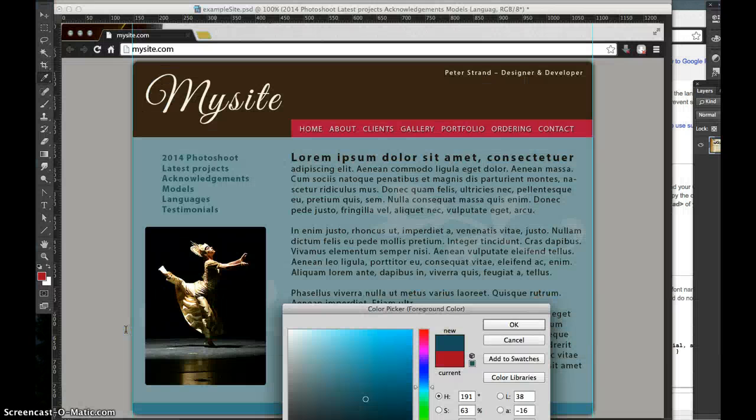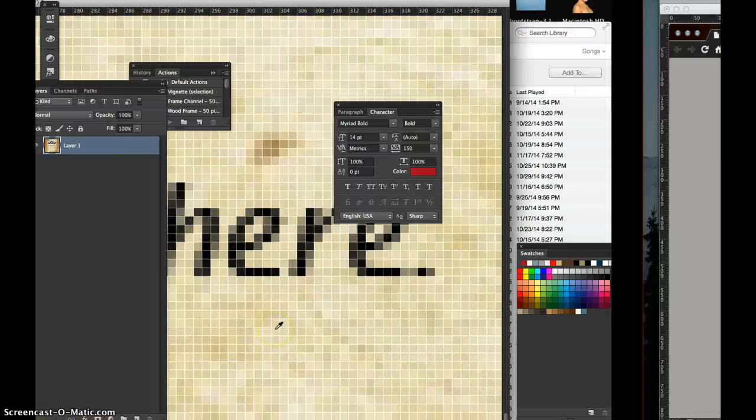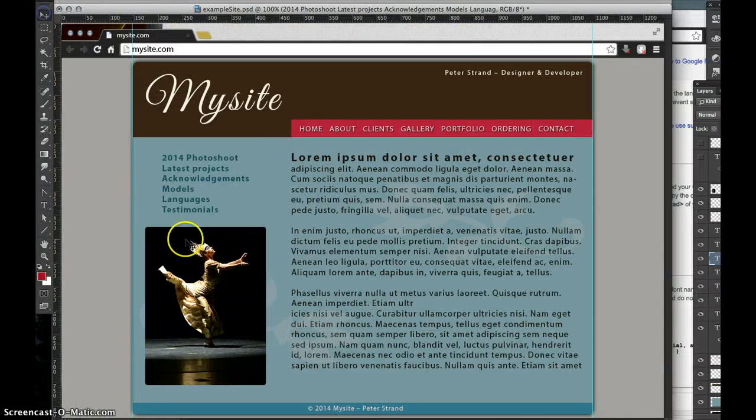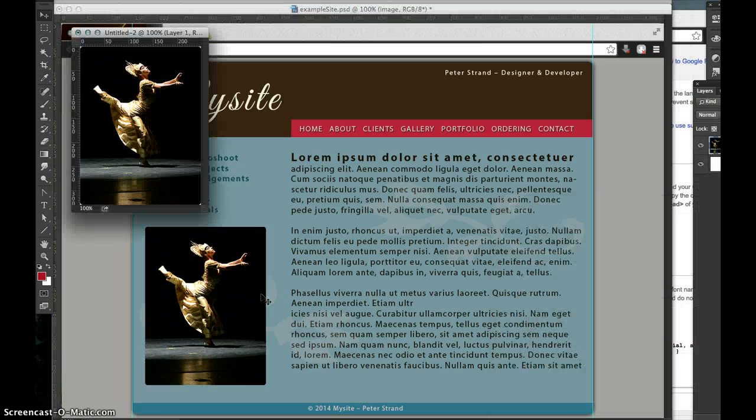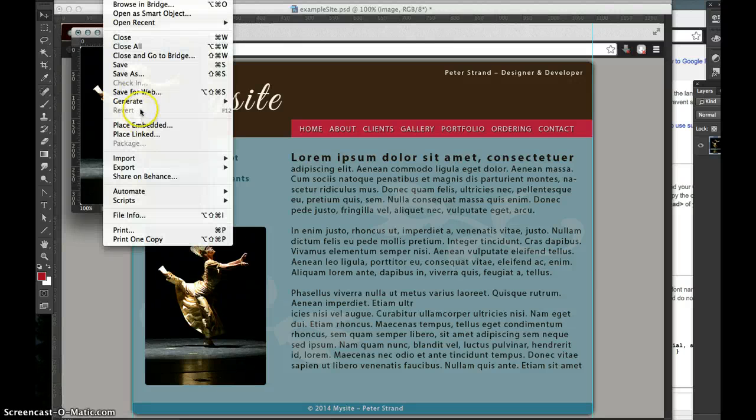Now the next part, in my opinion, is the hardest part, and that is extracting this image right here. Now what I can do is command click the icon on the layers panel, command C, command N, hit return, command V, boom, just like that. I'm going to take the background out because I want to keep those rounded edges. Now I can put a round edge through CSS, but since this is such an easy process, I'll just go ahead and keep it this way.